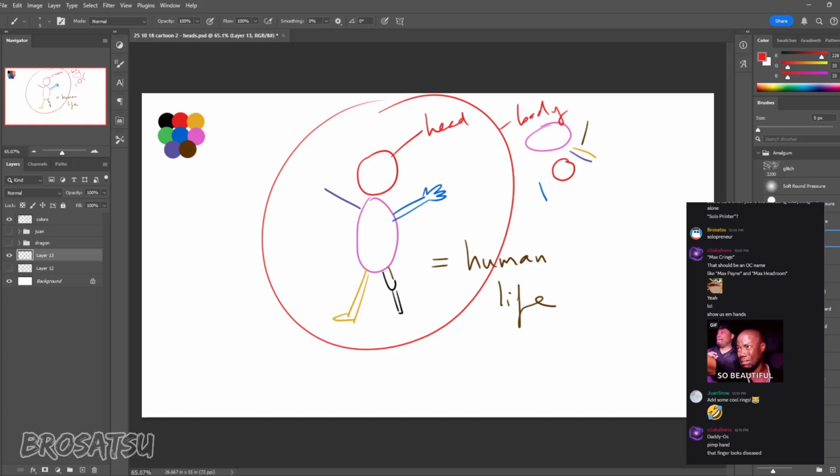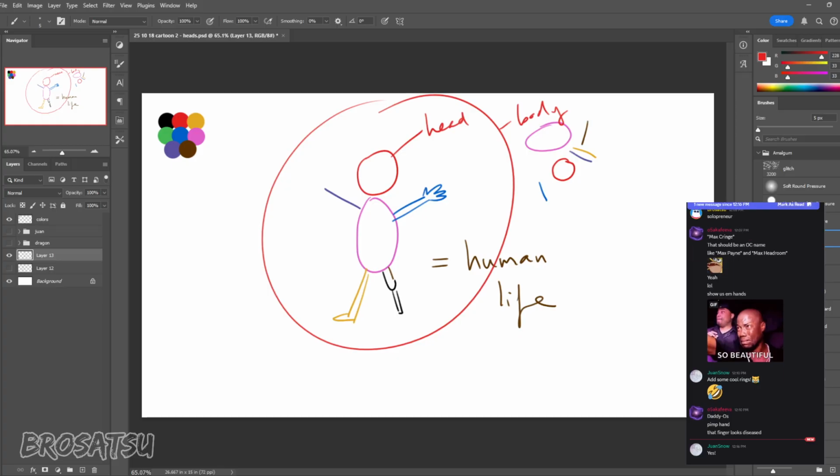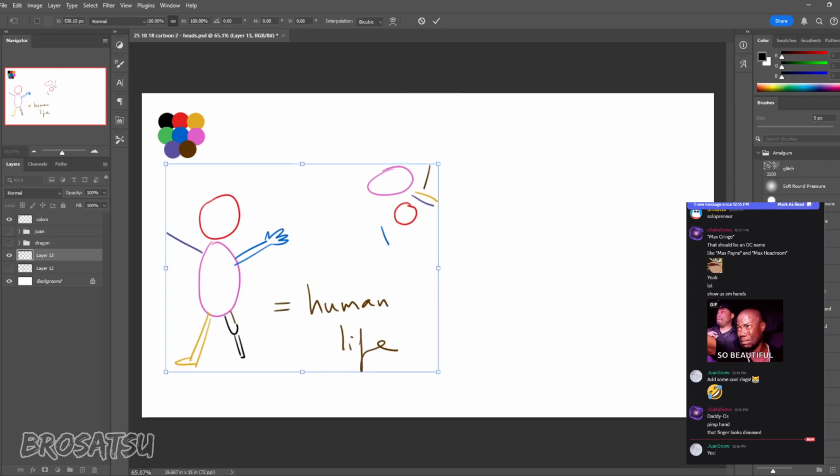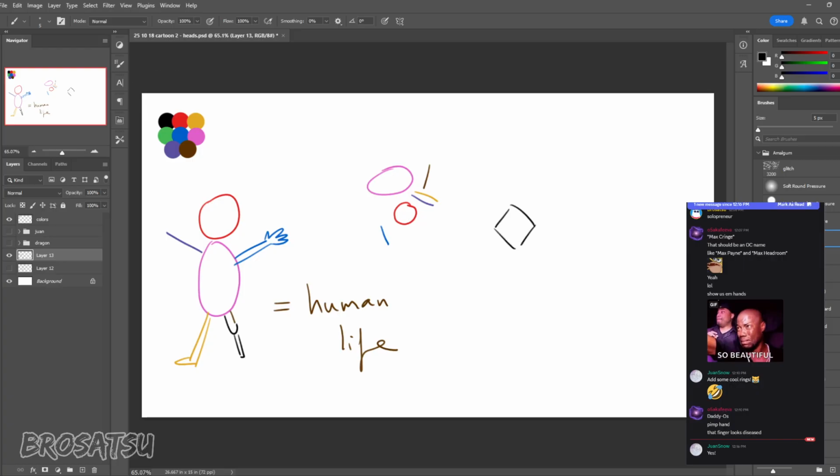Hopefully they're pretty straightforward. Like a hand has four fingers, a thumb, and a palm, right? Because again, if we take this idea, we follow it. I'm going to be doing faces today, but I'm going to give you a little hint here. If I go over here and do a square, these four lines, we get what equals a hand, right?